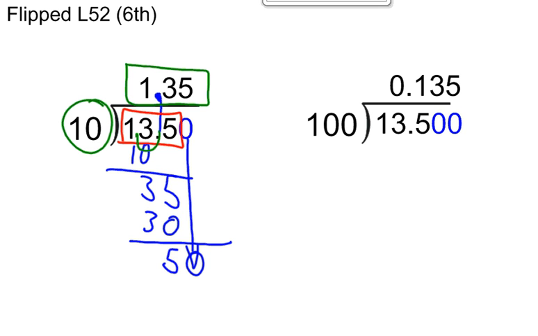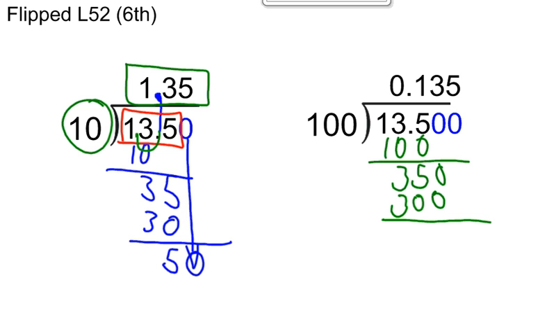Let's look at our second example. As we look at our second example, it's 13.5 divided by 100. The blue zeros are going to be place adders that get added in. So 100 goes into 1 0 times, 13 0 times, 135 one time, or 100. And now we're already using our first 0, 100 into 350 3 times. And then finally we have the last added 0, right? See this process. 100 goes into 500 5 times.